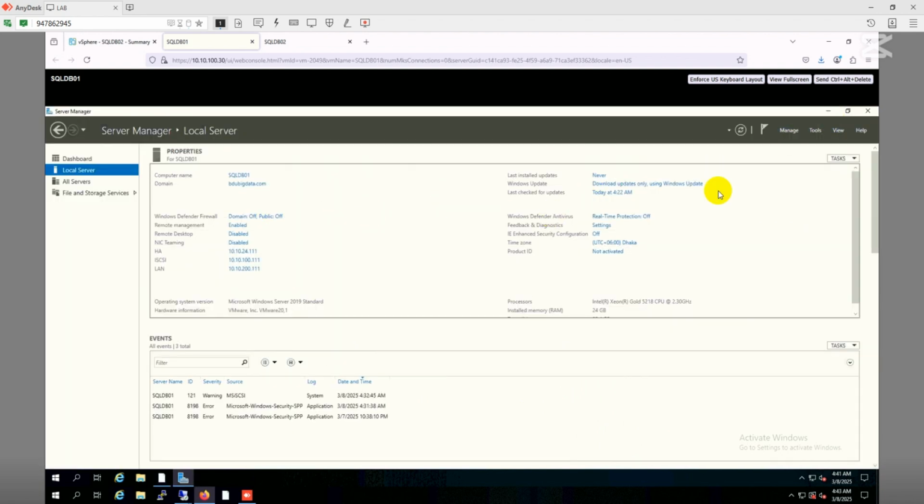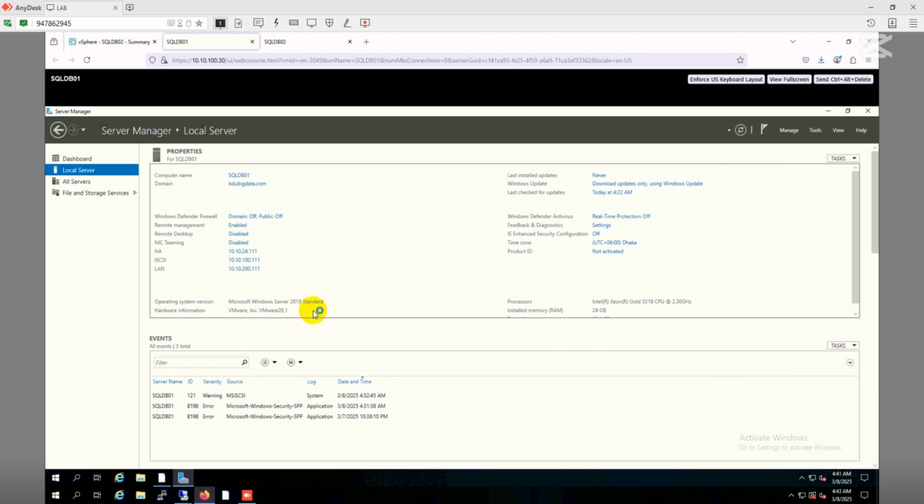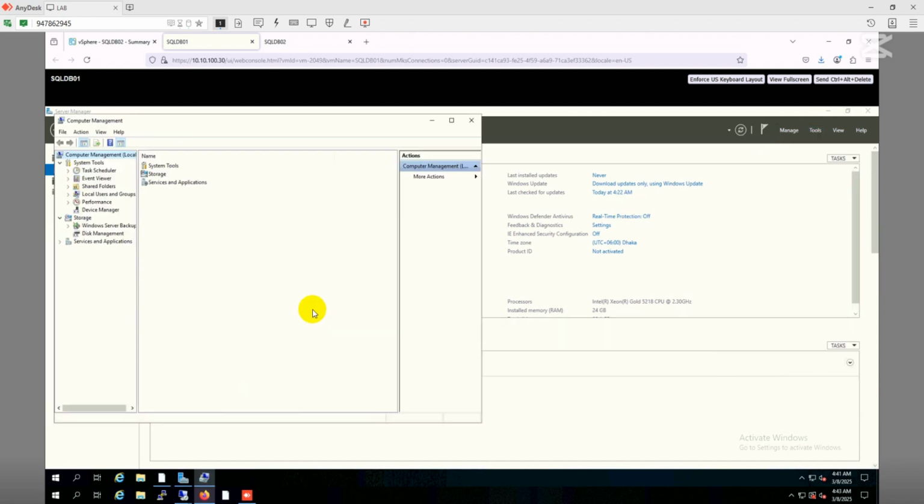So let me verify it from here. We'll go to tools, then computer management, and then go to disk management.